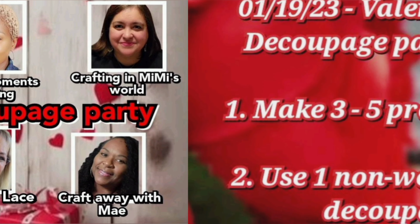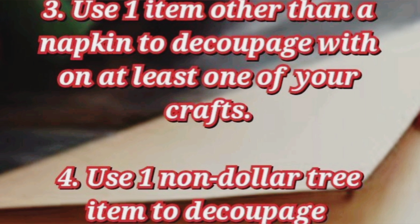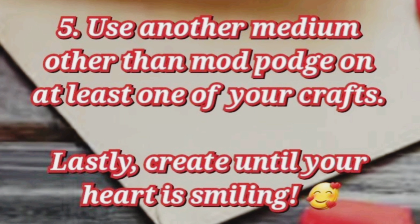And we are challenged to make 3 to 5 decoupage projects, one of which is a non-wood item to decoupage. Another project is to use one item other than a napkin to decoupage with at least one of our crafts. Another is to use one non-Dollar Tree item to decoupage on. And the last challenge is to use another medium other than Mod Podge on at least one of our crafts. So this is going to be fun.